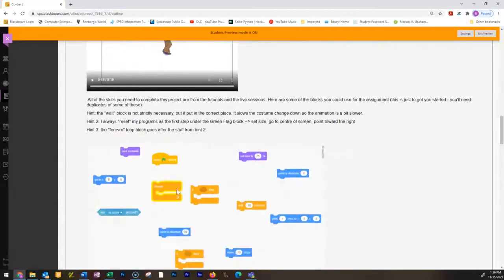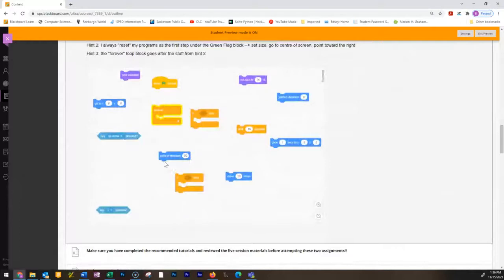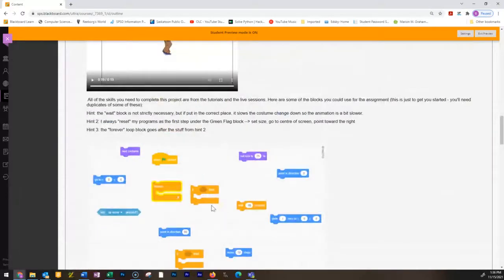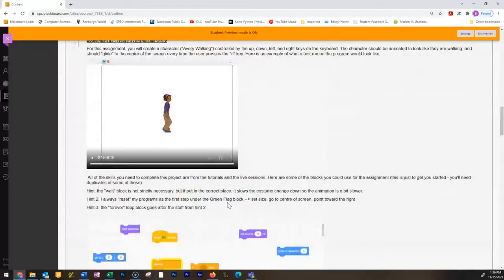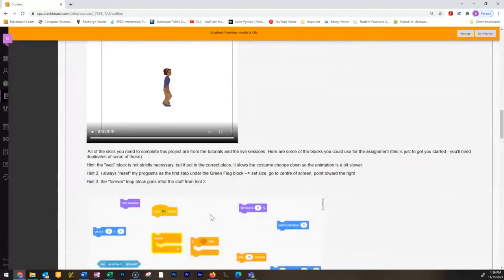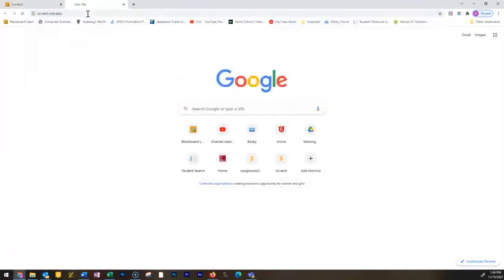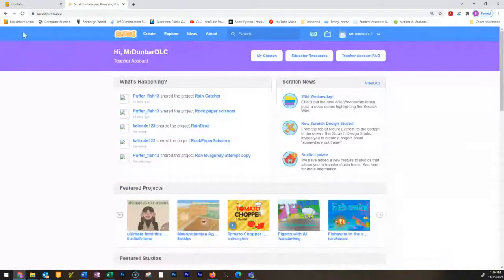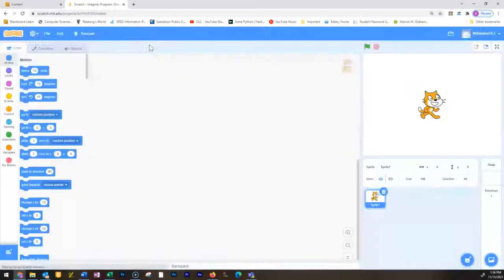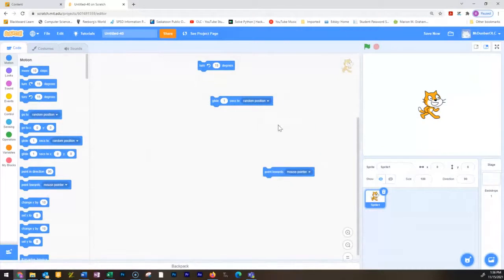And then for a lot of them, I give you sort of a little helper starting point. Now, here's all the blocks you would need in order to make that work. But obviously, they're not connected or put in any useful order for you. So it's just a little helper to get going. You know that you need these blocks. So if you just drag all of those blocks out in your Scratch window, you don't have to connect them to anything. And then start from there. It gives you a pretty good head start, right?